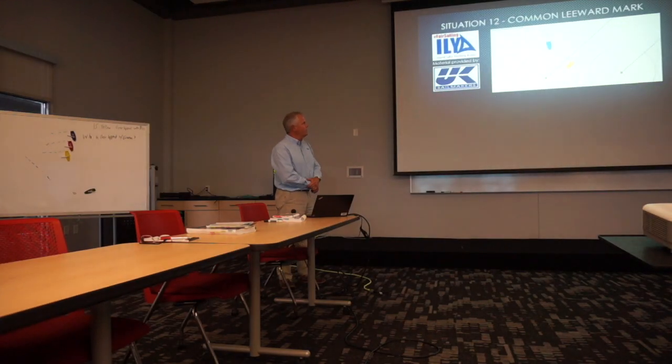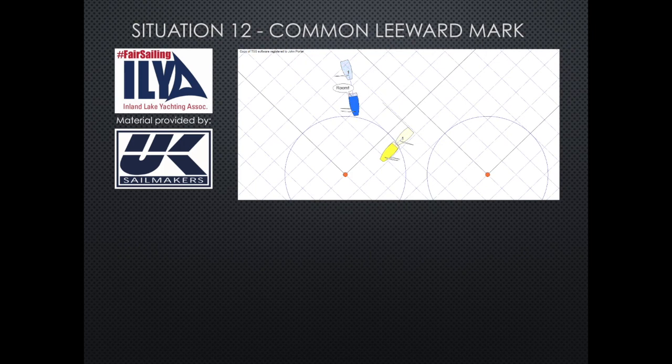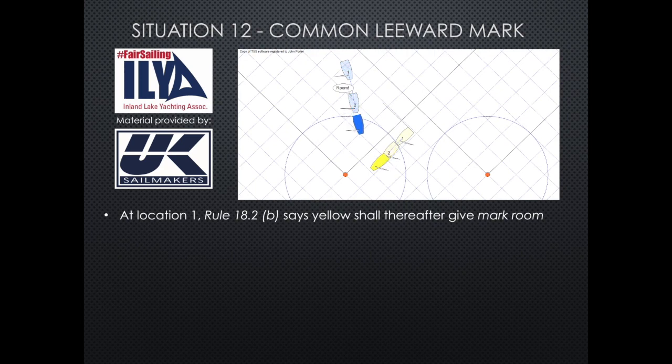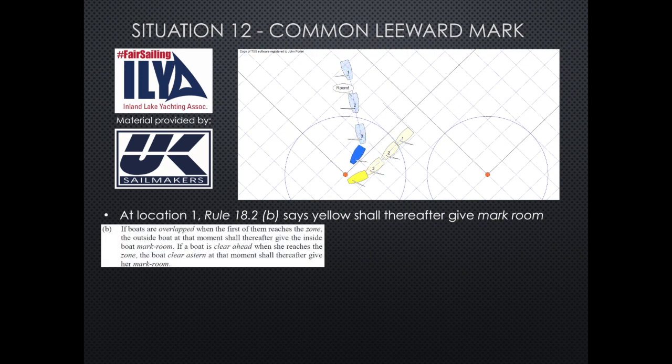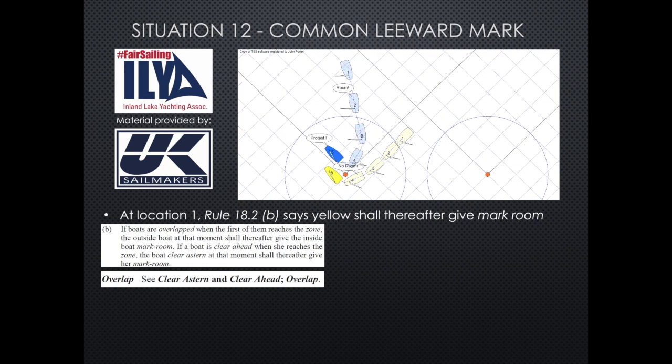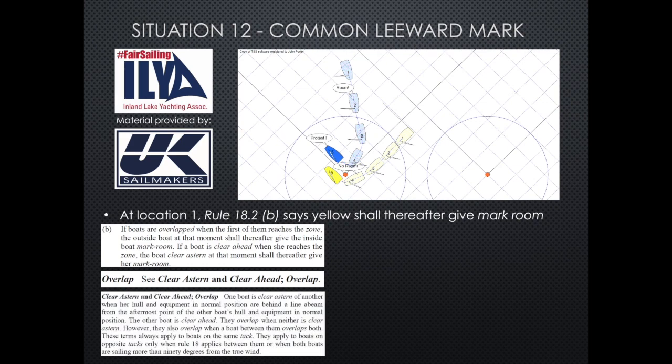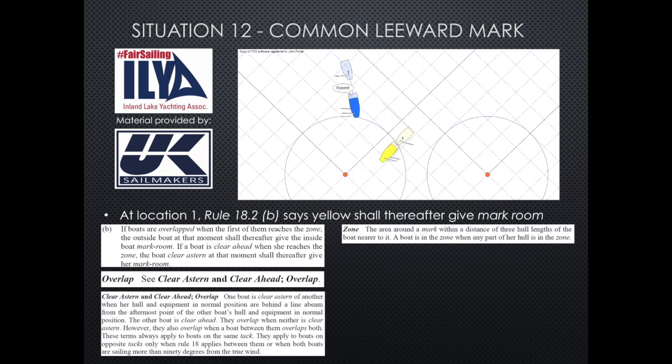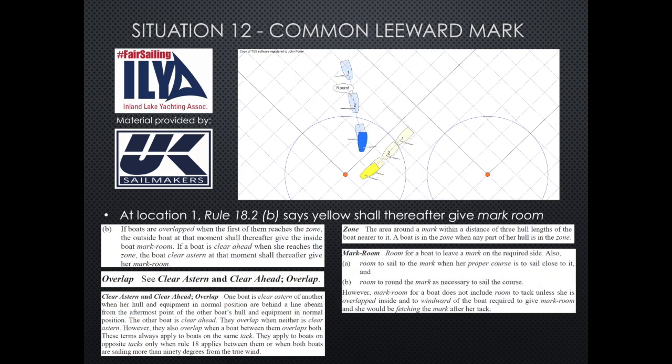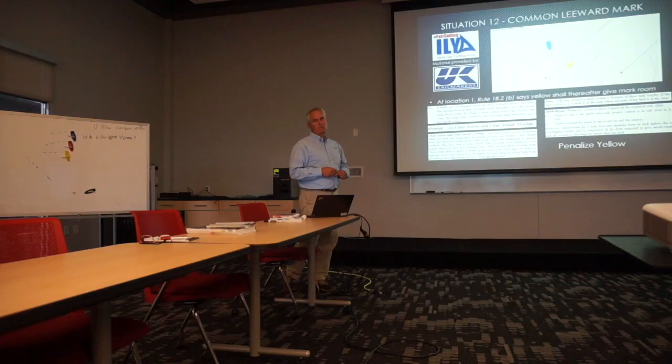Let's take a look. Here we have a couple Optis coming in. Opposite angles. Here yellow closes the door again. Let's see, are they overlapped? Yeah, they are overlapped again, angles. So part of the point of this scenario is it doesn't matter the length of the boats, it doesn't matter the speed of the boats. They could be different classes. Different length boats sailing on the same course, different speeds. Doesn't matter, it still works the same way. In this case, yellow closes the door when blue has room, yellow gets penalized.